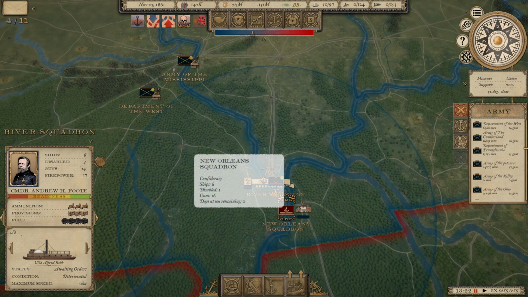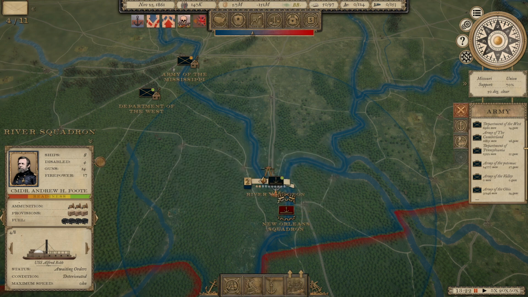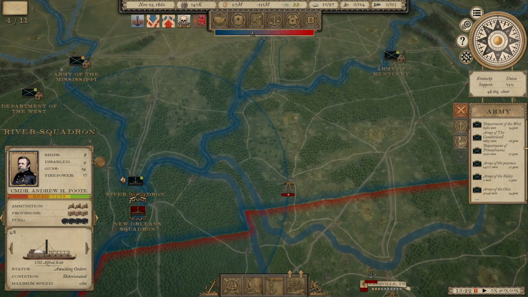The enemy has brought a squadron up from New Orleans. They may be ocean-going because they did come up from New Orleans. There are 6 of the ships, but they only have 16 guns. We'll have 24, and one of their ships is disabled. Now, if they have like a heavy ironclad ram, that could be a problem, but we need to try and close the river down to them, and right now they've besieged us in Cairo, so I want to stop that.